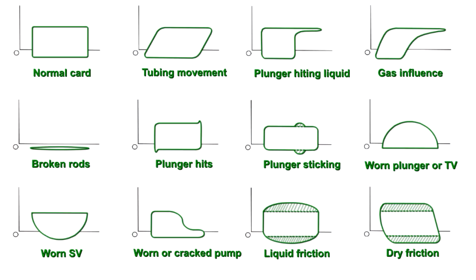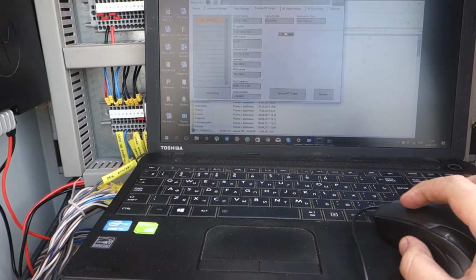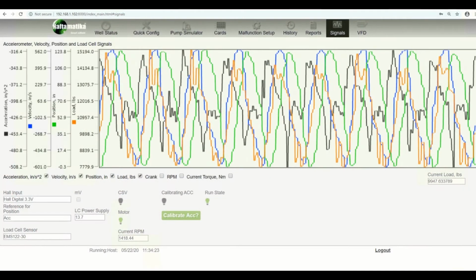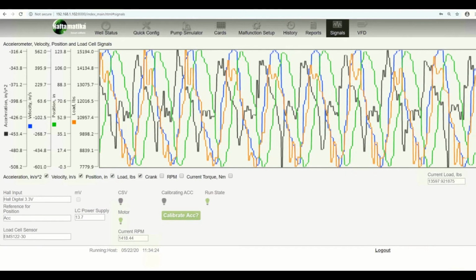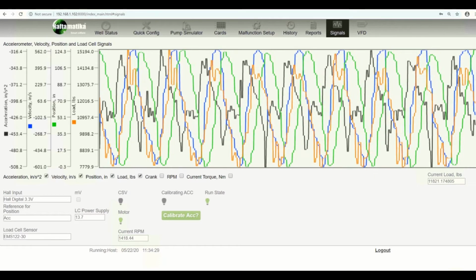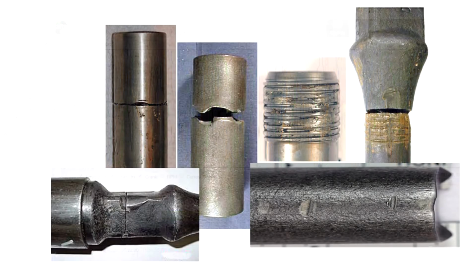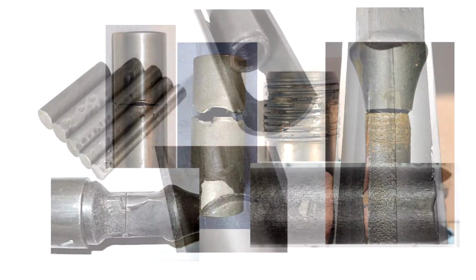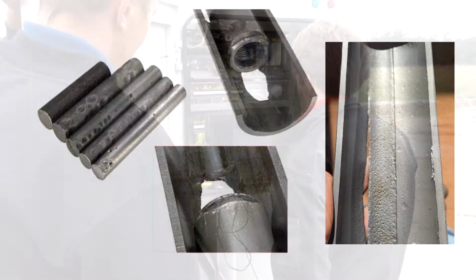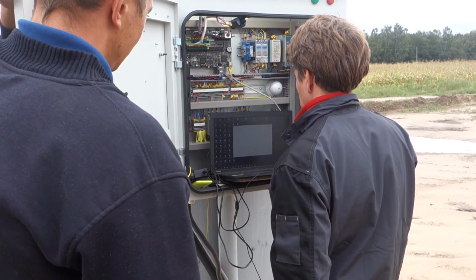All malfunctions in one way or another affect the shape of the dynagraph, often overlapping and making the issue of diagnosis a task for experienced professionals. There is only one small problem. Even in a small oil field, a professional cannot monitor every well, and a malfunction not noticed in time can lead to expensive repairs and loss of production time. There is a logical desire to entrust diagnostics to the computer, but this task is unexpectedly difficult.